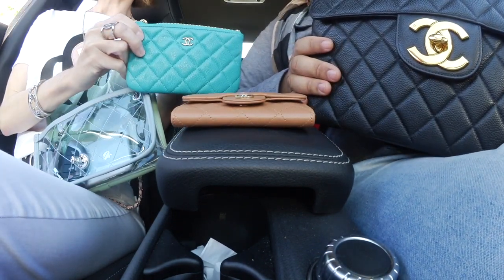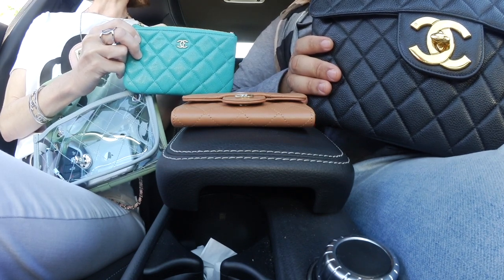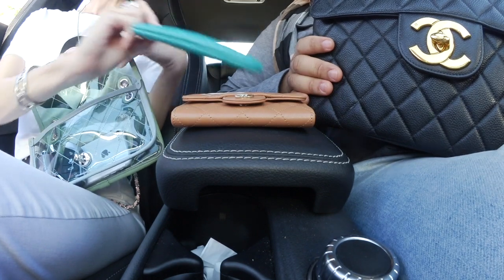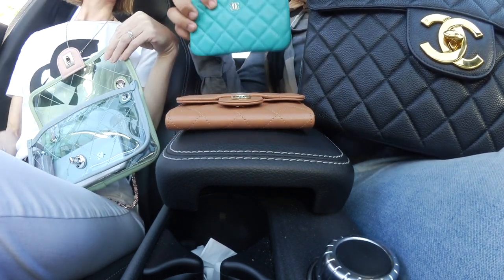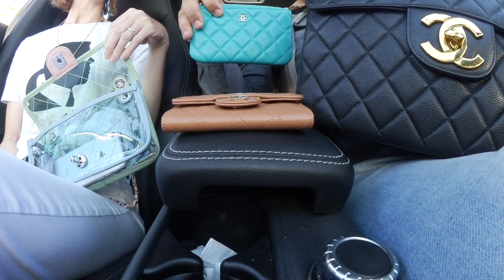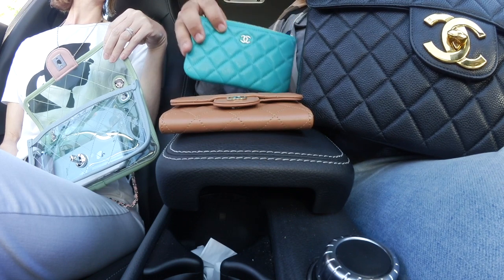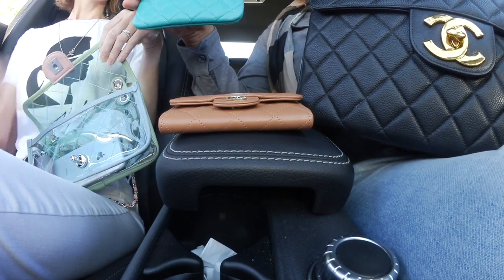As I've said a million times, one of my favorite SLGs is the Mini O case. It holds just about anything I want to stick in there and still fits in my Mini. I have yet to add one of these into my collection. You don't have one yet? I don't. I just don't know what I would put in there. What couldn't you put in there, Rod? I don't know. What do you put in here? I stick everything in there. Why don't you show them? Could you show what's in there?